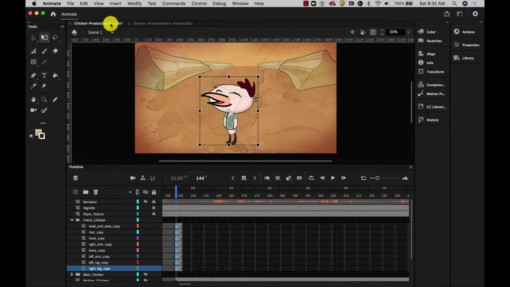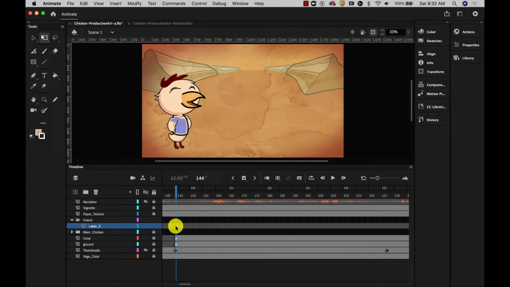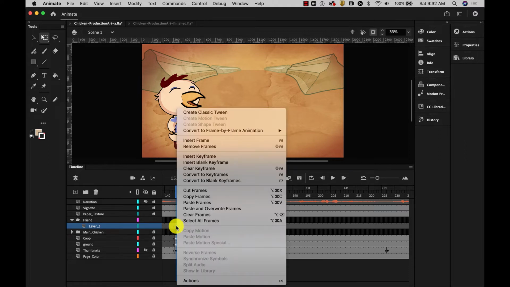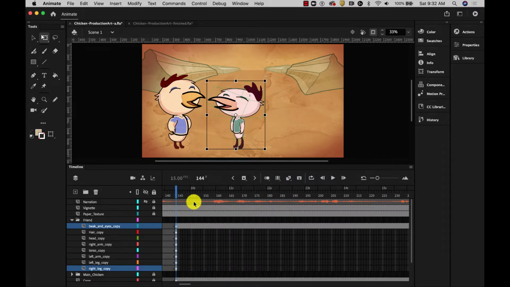Now I can go to the file where I want to paste those frames into. I already have a keyframe set up for that, and control click on that frame and paste frames. And there is our new character.